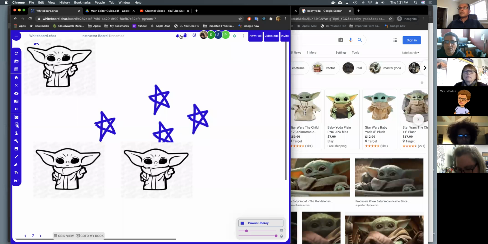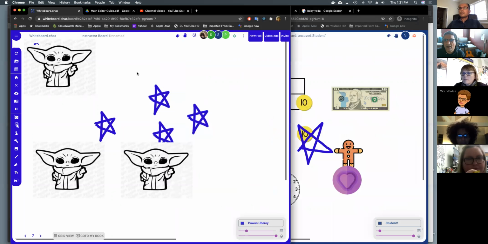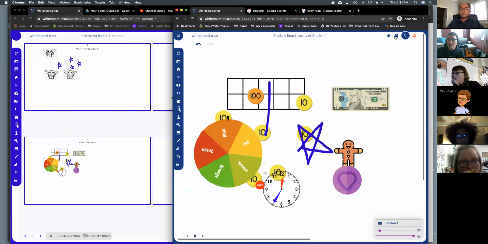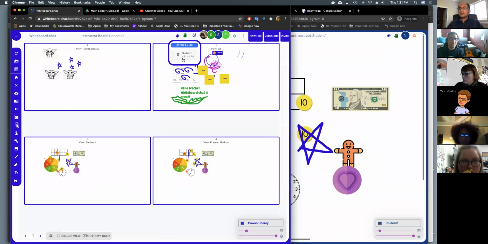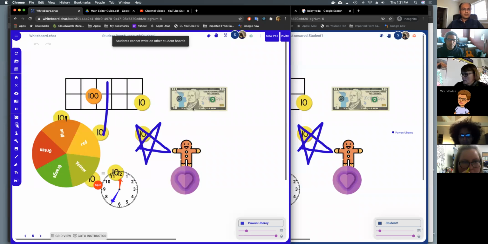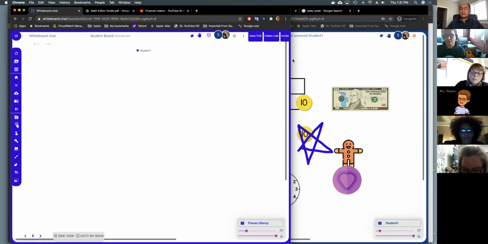I'll show you some of the other stuff on the top. If a student needs help, they have the ability to raise their hand. They can click this hand icon here, and it'll show up on the teacher's side to say this student needs help. You can just click that, and it'll directly take you to the page where the student is and where they need help. That's super helpful. Then when you're done, you can go back.